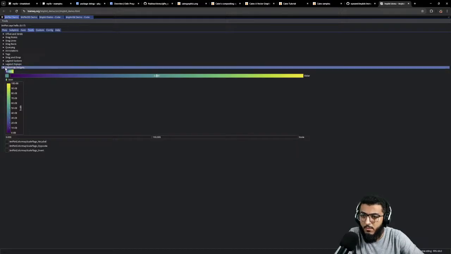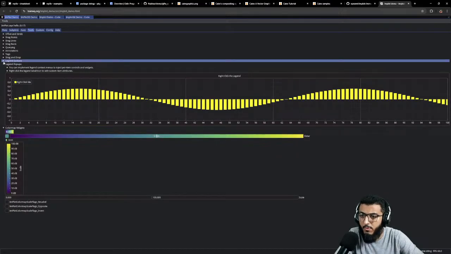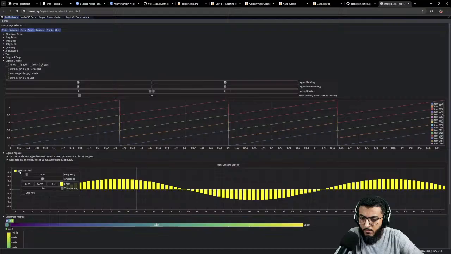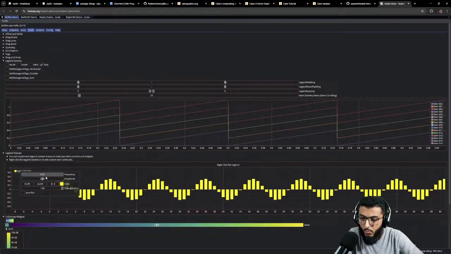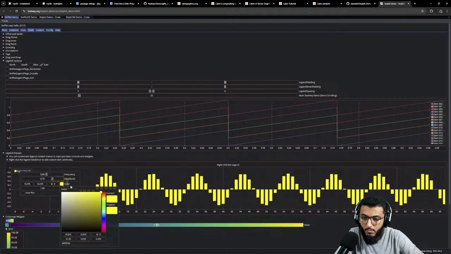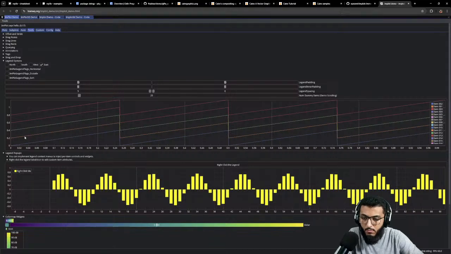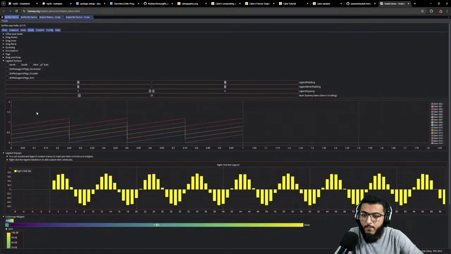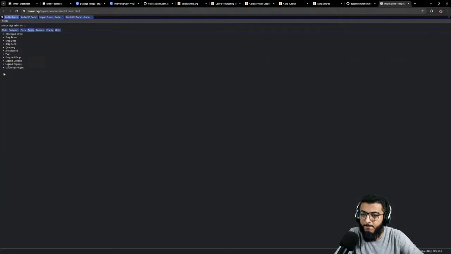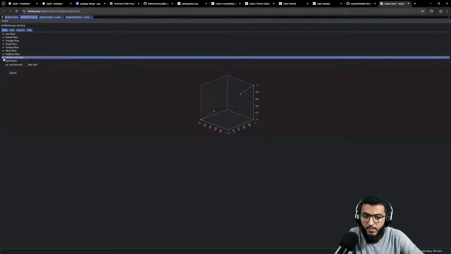This is a color map, bars, some pop-ups. Ooh, yeah. That's awesome. Also the ImPlot 3D.